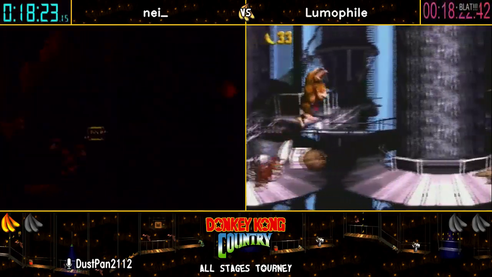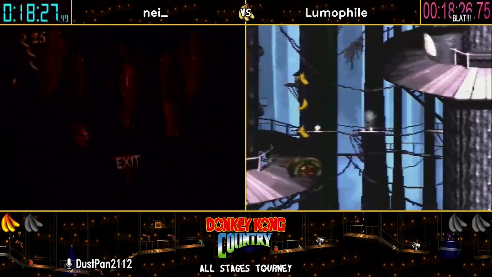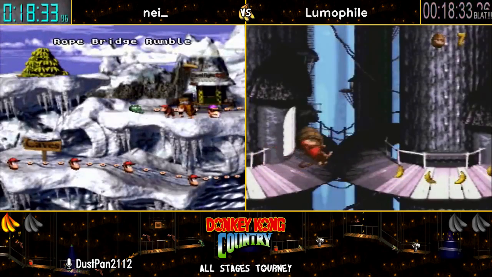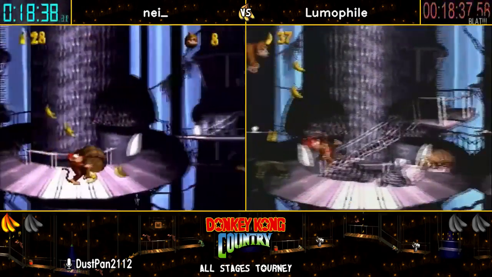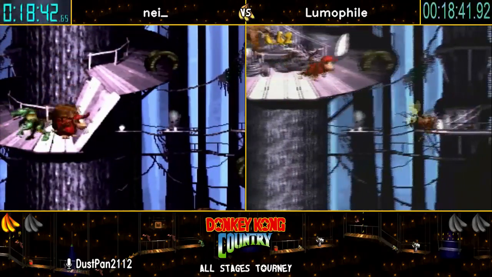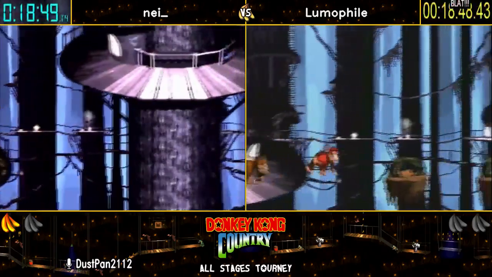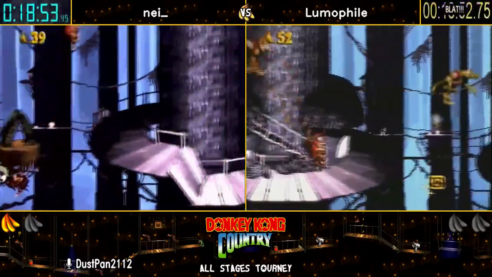Lumo is now setting up the super jump roll. Rope Bridge Rumble. It's an odd setup I don't think I've seen before. But it's unfortunate. So Nay could squeeze out a lead here if he manages to hit the frame. So Lumo is just going to roll over some tires. And Nay just gets the super jump, so we get to see some vanilla levels here today, folks.